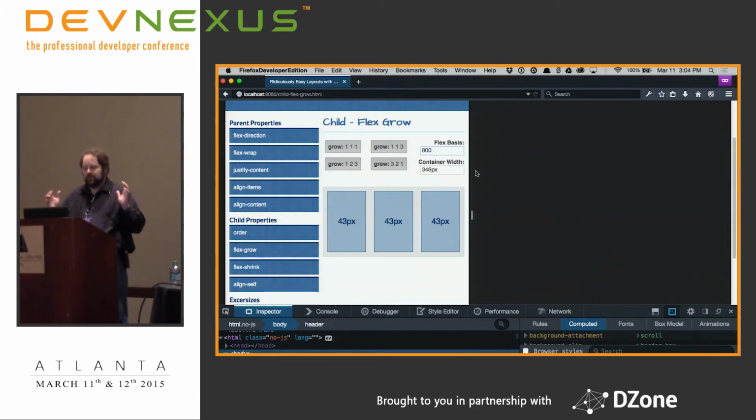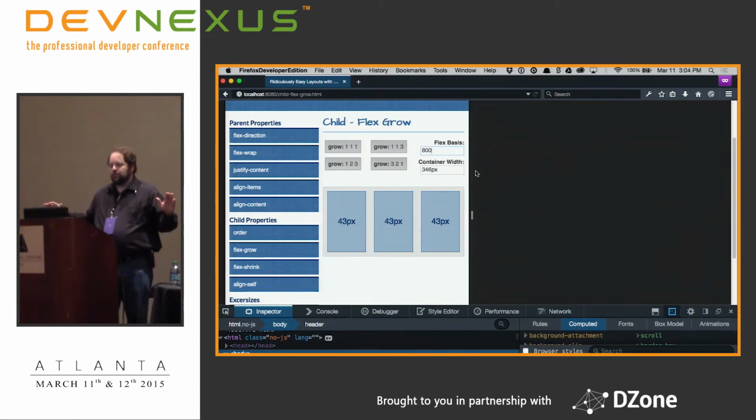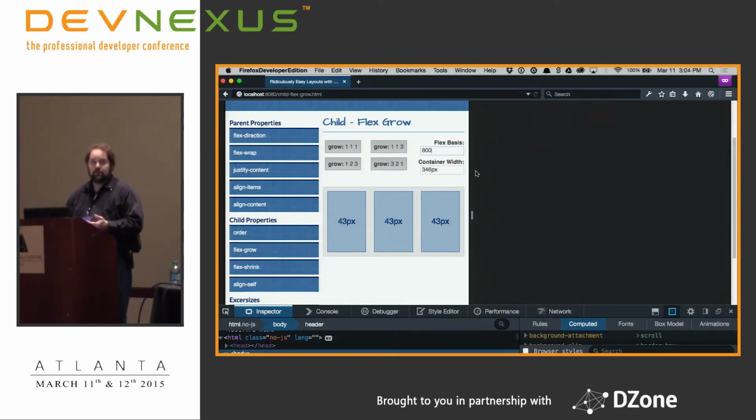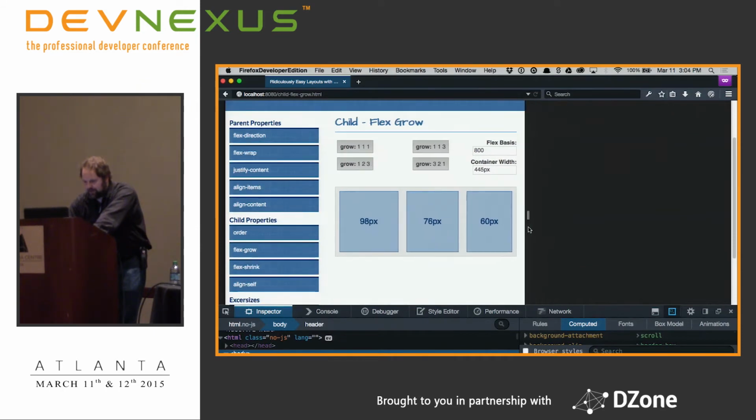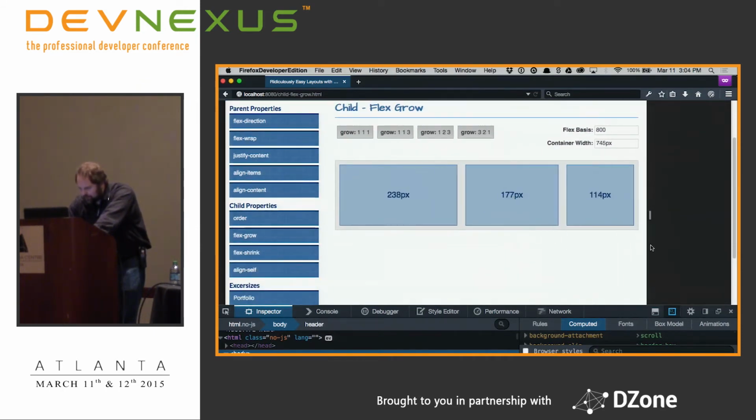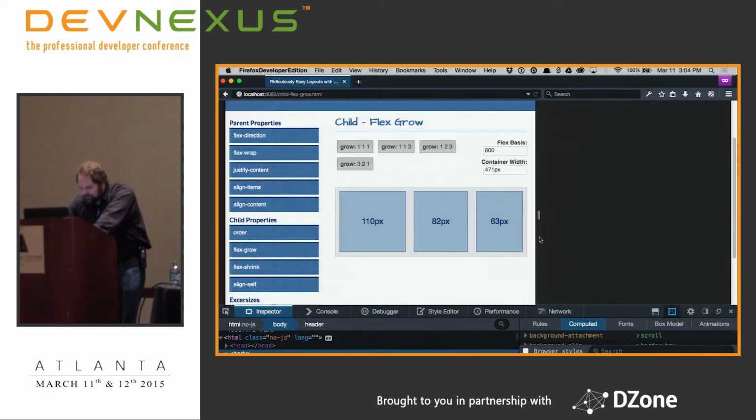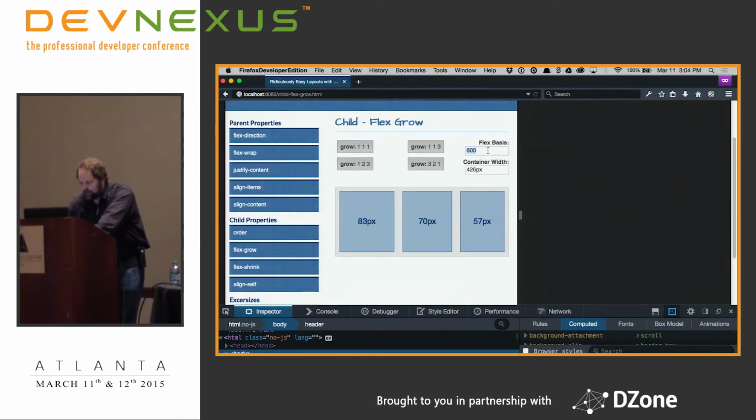Okay, so flex basis means that I'm going to wait until these 3 items altogether fill up 800 pixels before I pay any attention to whatever's indicated for growth. So it's not exactly a minimum width, and shrink works the other way too. I'll put it on 3, 2, 1 and I'll start to grow them. You can see that, oh shoot, are they growing already? Oh, sorry, 800 pixels. All right, let's reload that.